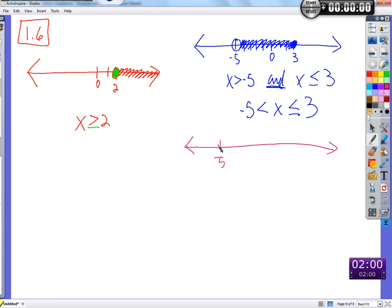Now if we have negative 5, we'll fill it in this way, and 3 this way. And we're saying two things about x. It needs to be what? Less than or equal to negative 5. And greater than 3. X is greater than 3. Would it make sense to put and here? No, it can't be both of those things. It could be this or it could be that. If it's less than negative 5, it can't be bigger than 3, and vice versa. So we don't try and write it like this.